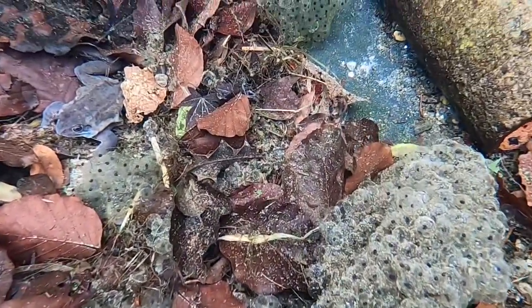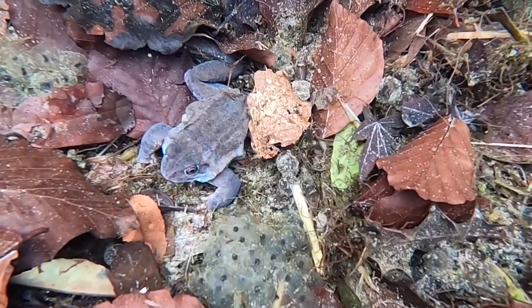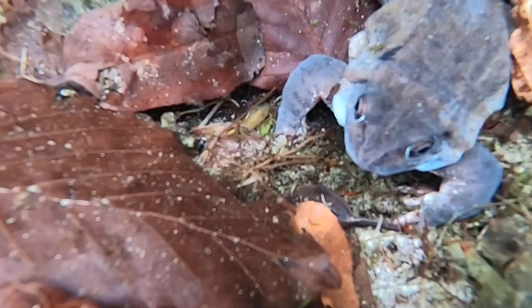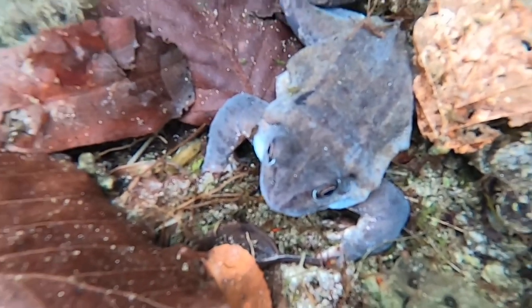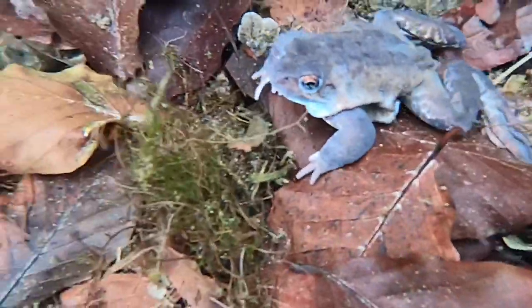You've got to be careful when you're working in ponds at this time of year. I had intended on performing a spring service on this pond, which would have entailed a vacuum, removing some of the sediment and sludge from the bottom. But because so much of this has hatched and there are tadpoles littered all over the bottom, I'm inadvertently going to hoover up some of them and I don't want to do that, so I'll leave this aspect of the service well alone.